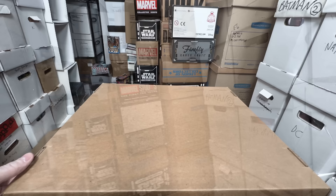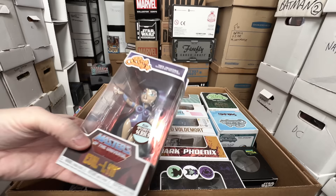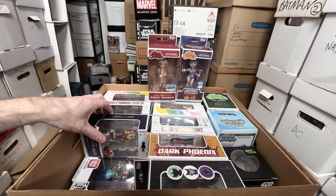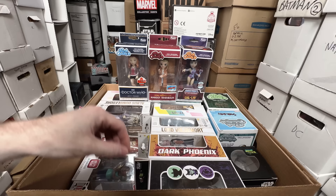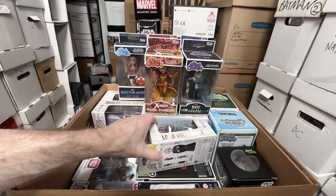This box says 'rock candy' so I think it's a full keeper box. Yeah, this is all rock candies. I absolutely love this line — I have an almost complete set, maybe five to ten more that I need. We have Evil Lynn, Margo Tenenbaum from The Royal Tenenbaums — that was a Comic-Con exclusive. We have Amy Pond, and I'm pretty sure most of these are pretty low print runs. Maleficent, Dark Phoenix — that one's awesome — and Lord Voldemort. That's a cool villain one.